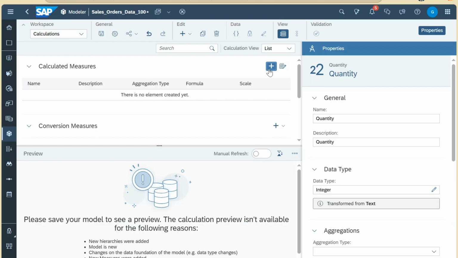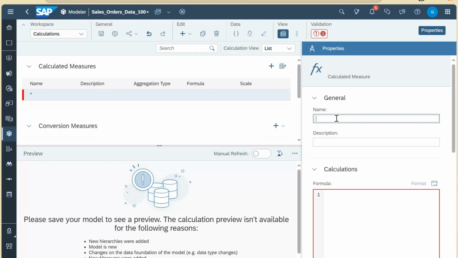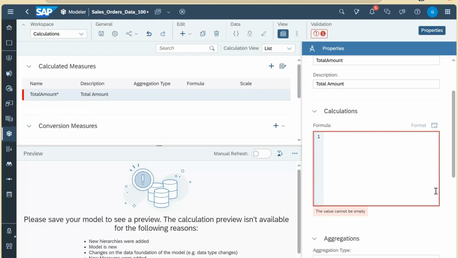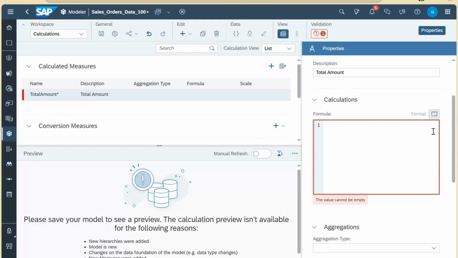Now here you can add your calculated measure by clicking on add, and you can just define the name. Let's suppose total amount is the name. This is the technical name, so we can't give a space. Okay, and here the name is total amount, and here we can write a formula. You have this expression editor where you will see a lot of options available.